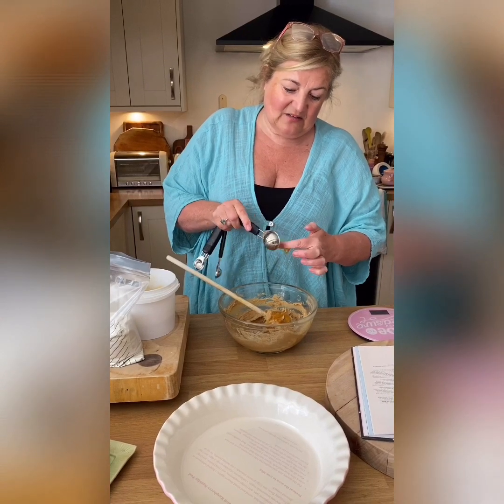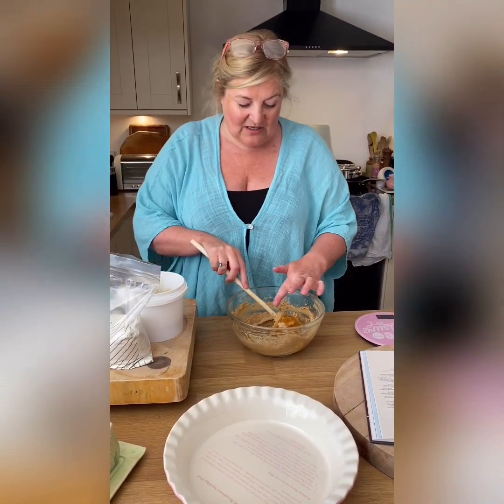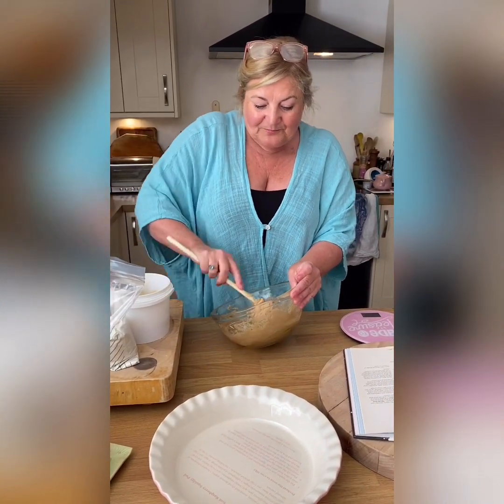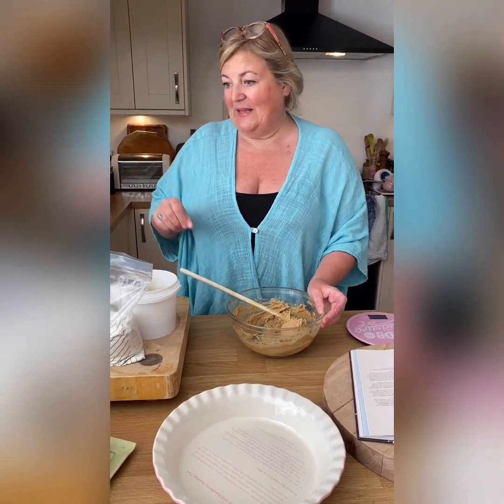Oh, it smells, it's just one of the most beautiful honeys I think I've ever tasted. It's so delightful. We had some on toast this morning. So mix that all in as well. And then we start to beat in the eggs. We've got 4 eggs to beat in.